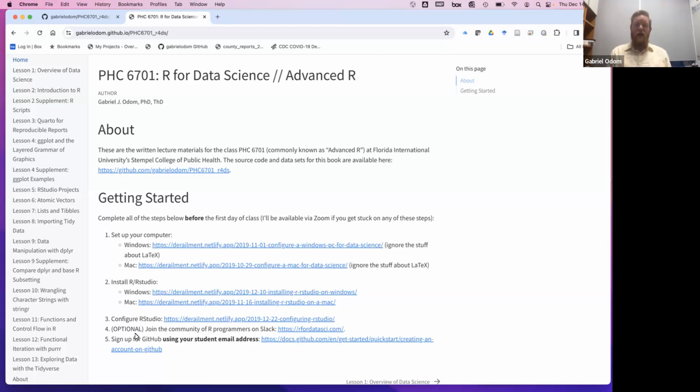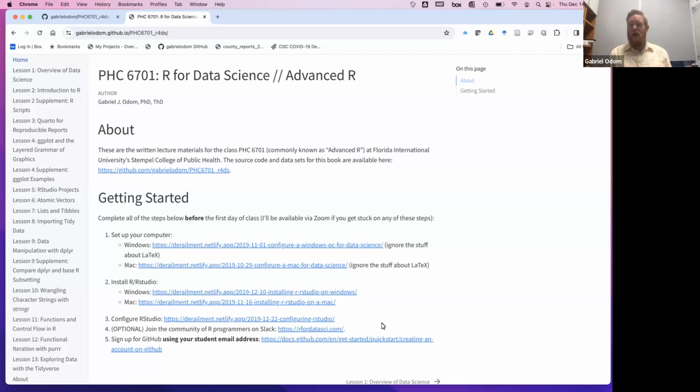If you have a lot of questions and you find that this material isn't enough for you, there's a great community on the R for Data Science Slack. If you're not familiar with Slack, I would say just click on this link down here, go to the website, click on this link, and learn a little bit about Slack and learn a little bit about the R for Data Science community. They're a really, really welcoming community to new programmers, especially programmers that want to use their programming skills to help other people.